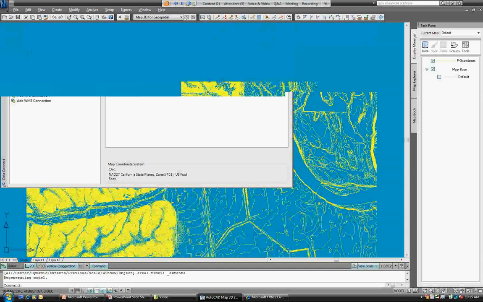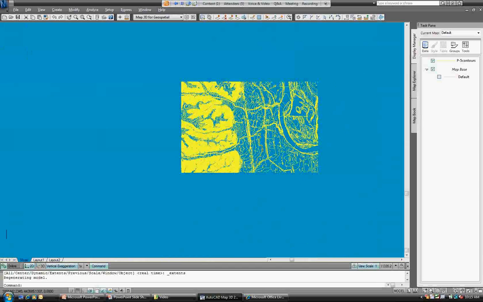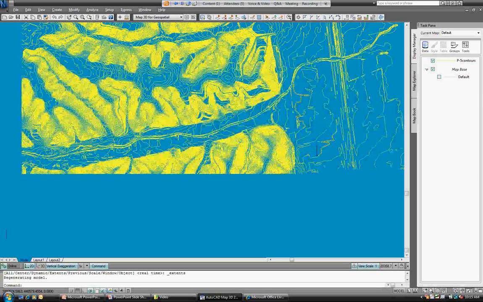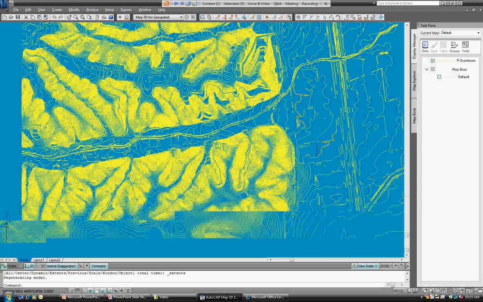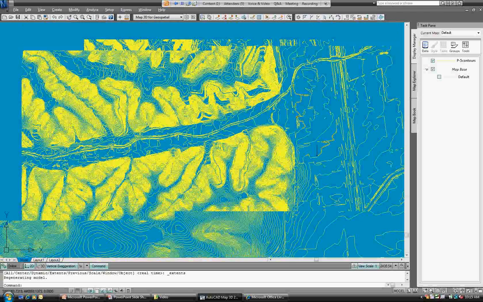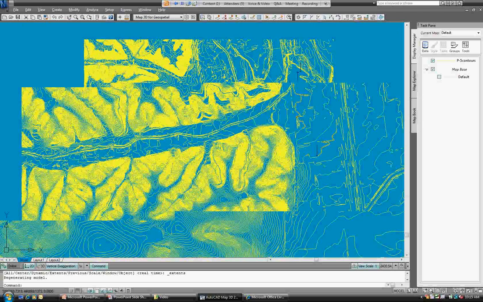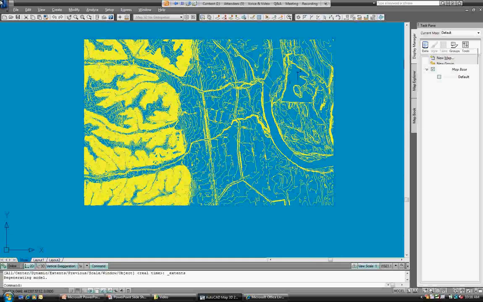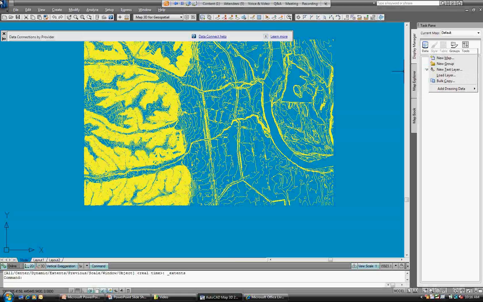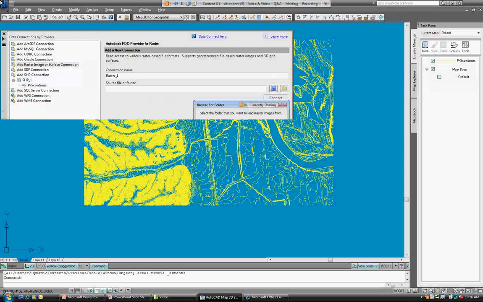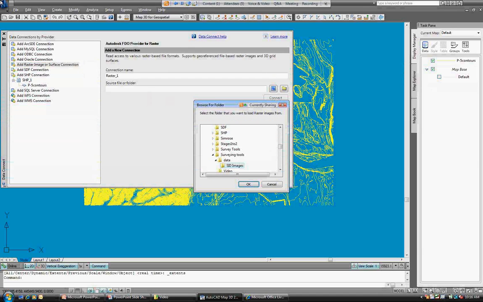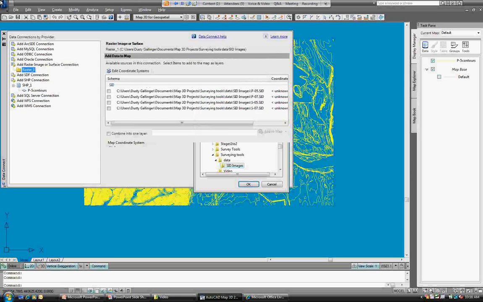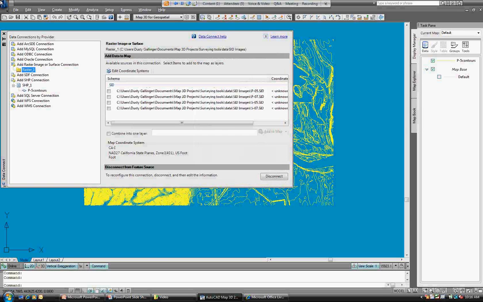So here it is, a bunch of contours from a shapefile, and you can see there's quite a few contours. It looks like a lot of elevational relief over here, and a pretty flat area over on the right side. We've got some images that correspond to this area as well, so let's grab some of that image information. So I'll connect to a folder in this case called SID images. It's got 4 MrSID images in it, so I'll grab all those.